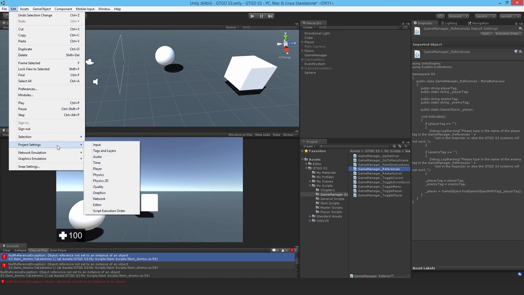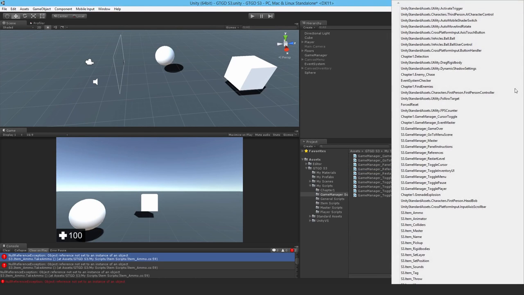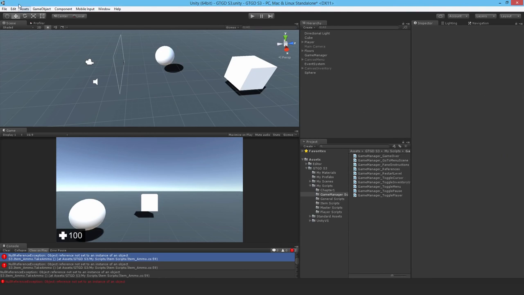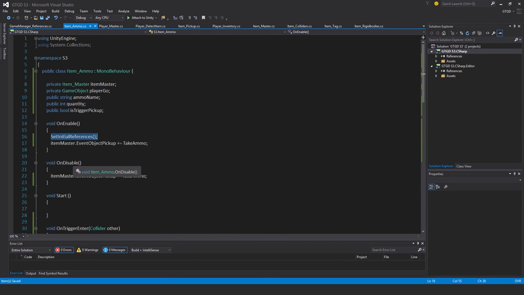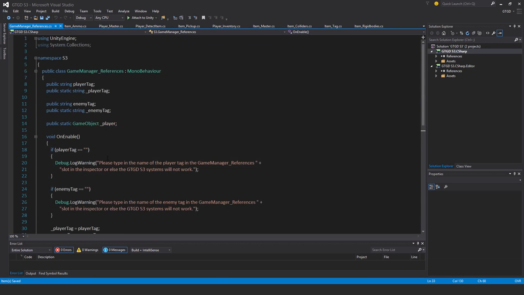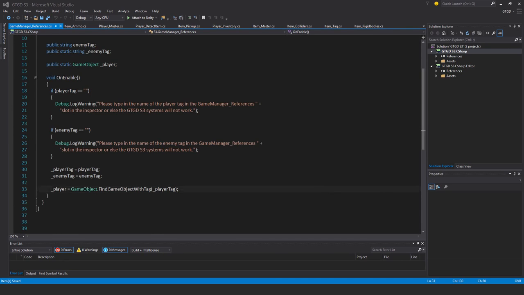You can go here to edit project settings, and you can change the script execution order. You can add in your scripts to that list. So let me just go back there. You can add them there, and then you can set whether they happen before all the other scripts or whether they happen after all the other scripts. But through experience, I find that's pretty tedious. It's better to just make simple changes to the code. For example, the set initial references, I can just call it in the start method, and I know the start method will happen a fair bit later than on enable. And so in that way, there'll have been enough time for the game manager references script to complete its operation. So let me try that again.